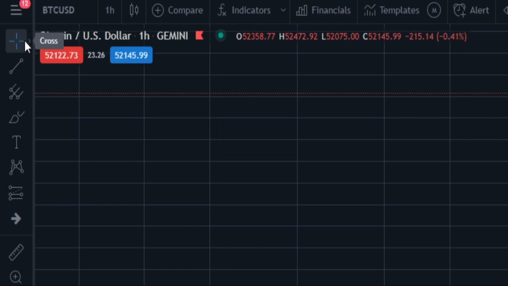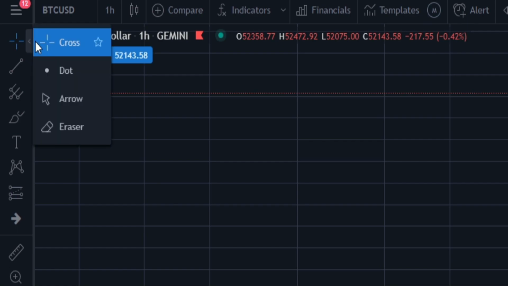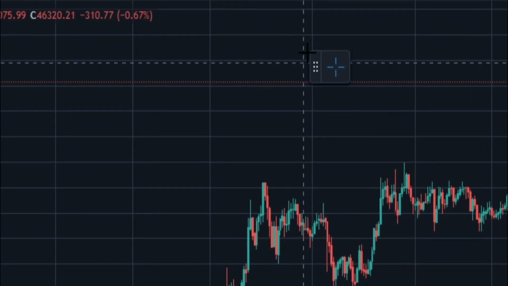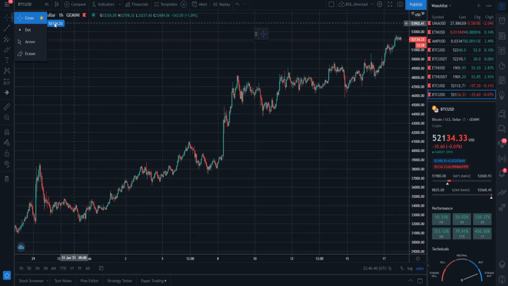And if you want to see the other indicators that are in here, basically you can click on the little arrow there. And you can have either a dot, an arrow, or an eraser. Okay? And say like you wanted to add one of them to your favorites bar. You could add it right there, and it will show up. So for instance, there it is. There's your favorites bar, just popped up. And we're going to add the eraser because I like that one too.